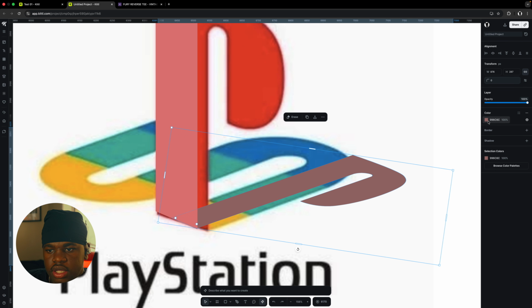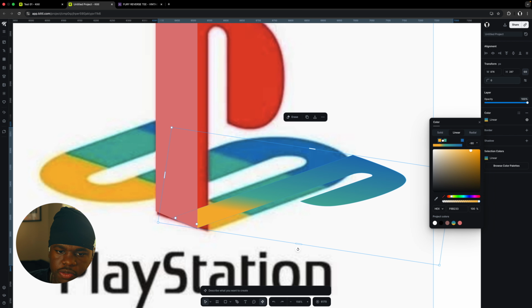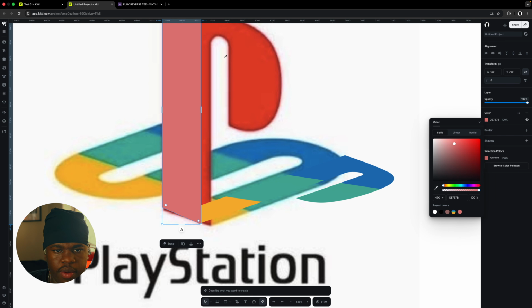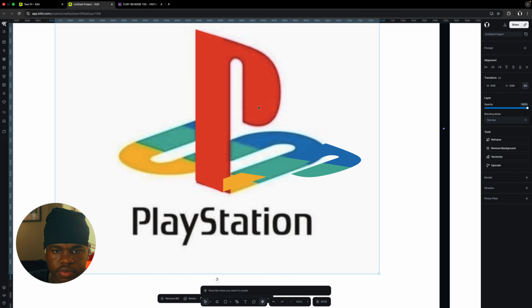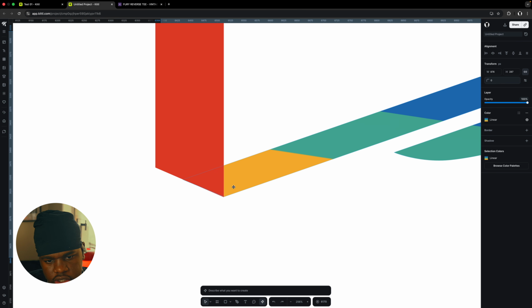Now we're gonna go to the color, and then we're gonna go ahead and select the linear. So in this section, we're just gonna use the eyedropper tool to select the different colors while adding in new points. Now, the closer you bring this point, the more harsh the line is gonna be. And we're basically trying to emulate that PlayStation look. Perfect. Do the exact same thing here, and essentially we're done. Now with the red here, for the I, we can just go ahead and copy it over. Now we're like 90% of the way there. We just need to make some final touches and adjustments.